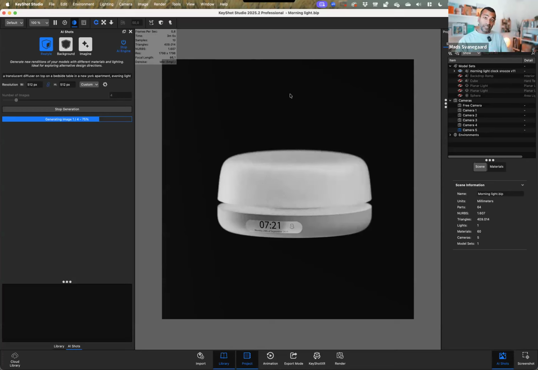But Keyshot keeps updating the model. I think it was a couple of weeks ago they sent out an update to the model, so I had to download it. I think it wasn't much, 100 megabytes or something. So they work on the model and then update it from their side. But they still don't get anything from you, which is super nice.